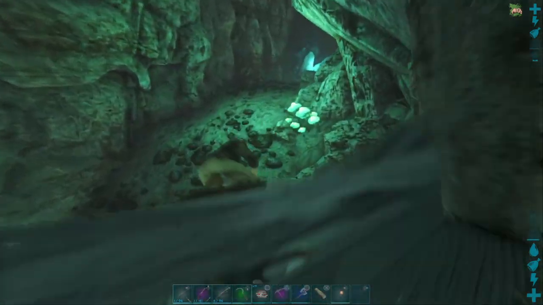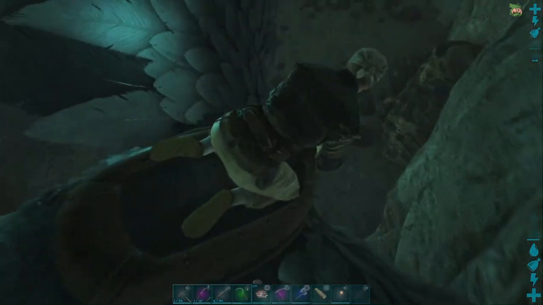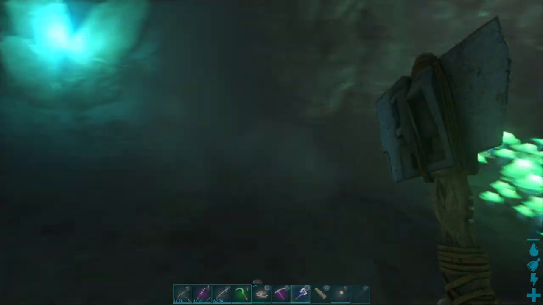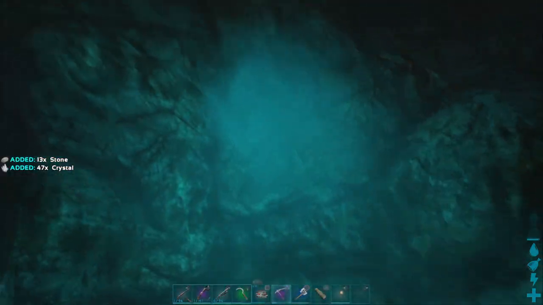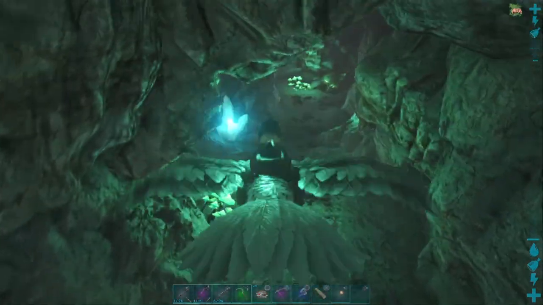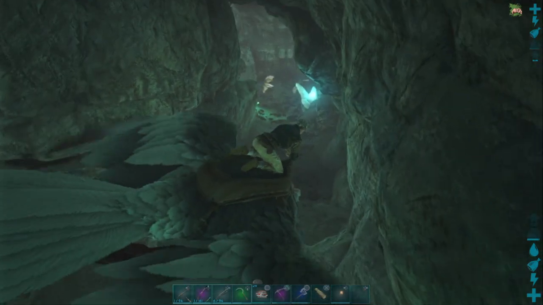I am not too eager to get off our Rex, because our Rex has like 4,000 torpidity and we don't. Let's see what this thing is. Or is it the same crystal? Oh, it's the same crystal. Okay, we don't really need the crystal. Yeah, it's similar to the yellow crystal in the Hunter's Cave. Whoa, what are those? Bats?